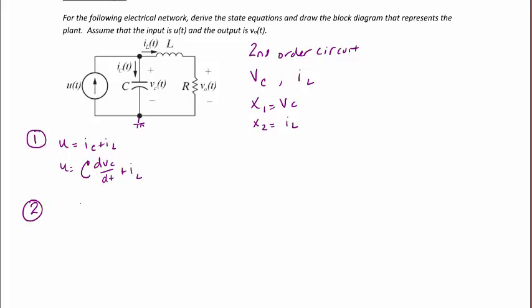To derive the second equation, we're going to use KVL, or Kirchhoff's voltage law. The voltage across the capacitor, vc, is equal to the voltage across the inductor plus v_naught, which is the voltage across the resistor.